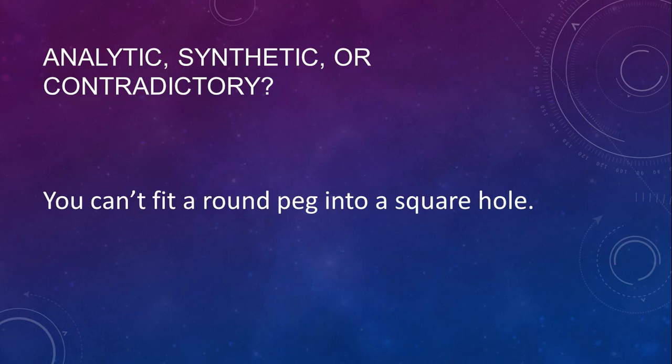If we added something like, you cannot fit an equally sized round peg into a square hole. I think I got this backwards though. Yeah, it should be a square peg and a round hole, shouldn't it? Because a round peg of equal width to a square hole would work just fine. Okay, so I want to add the proviso. Suppose this is just obviously false. Suppose even with the proviso that they're equal width, it's just false. That still makes it synthetic.